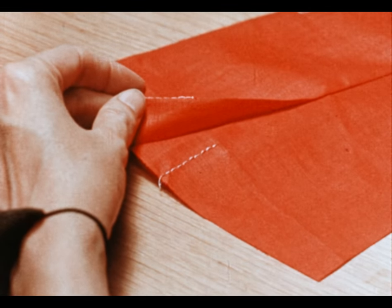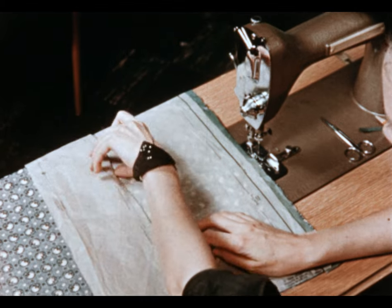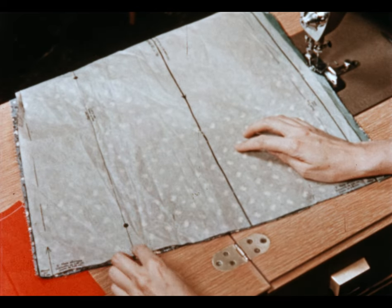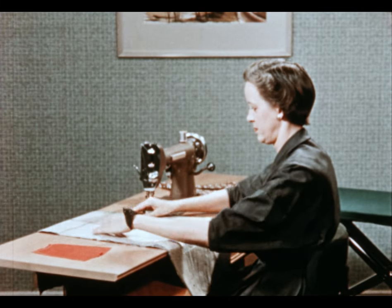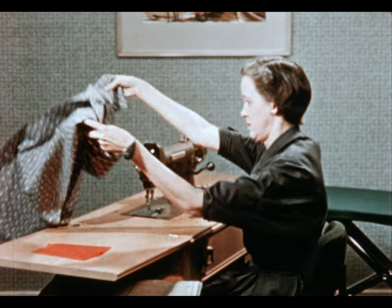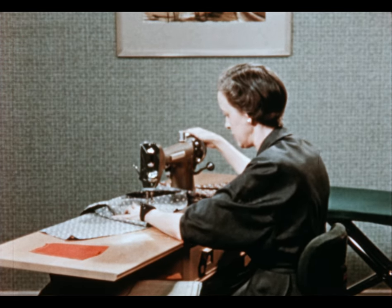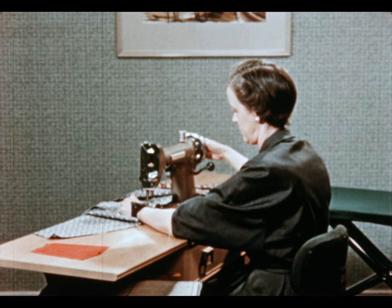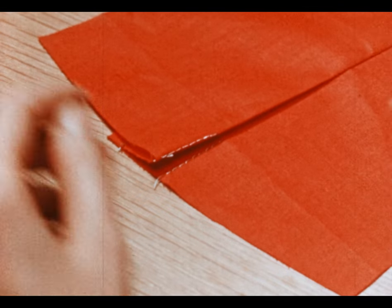This will give you an idea of what the pleat will look like when finished. On your skirt, you will need to know where the pleat folds over at this lower edge. I transferred through to the fabric with carbon, but I need the marking on the right side, so I'll transfer that through with basting. Remember that the basting stitch is the longest stitch you make on your machine. And this is how the basting will look at the lower edge of your pleat.